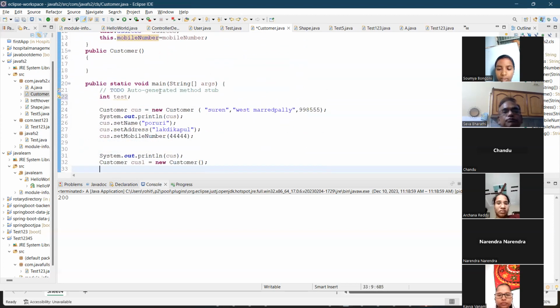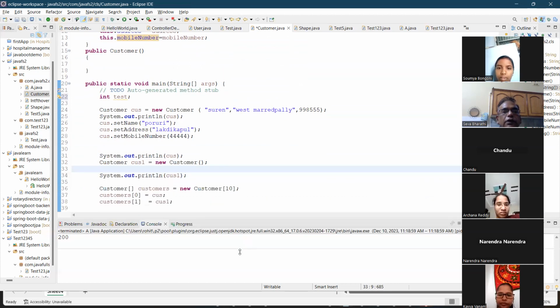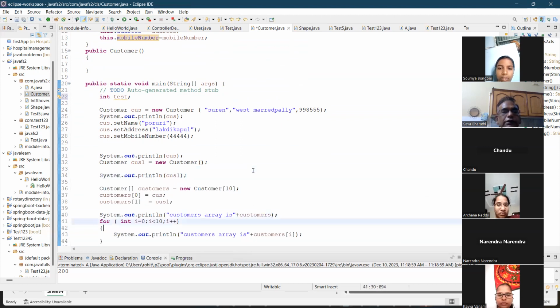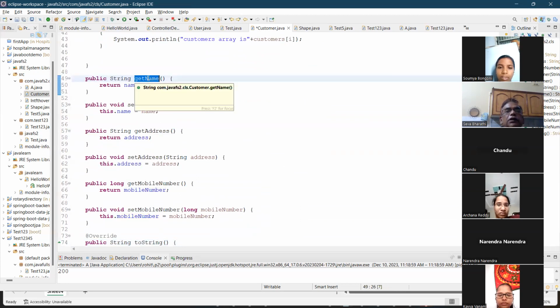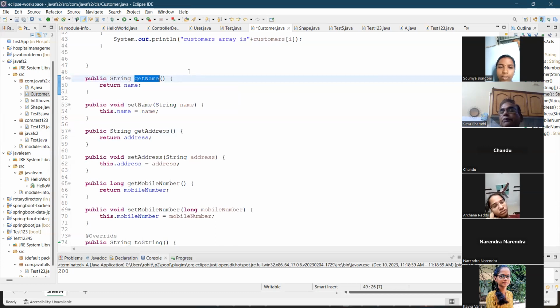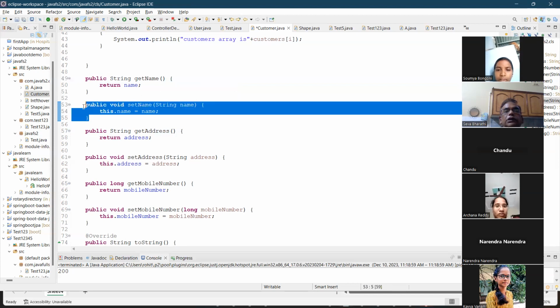What is the format of these setters and getters? So name is an instance variable. What is the getter method name format? Get, with n becoming capital: getName. What is the setter method format? Set, with n becoming capital: setName. Then you pass the value that you want to set, String name, and it changes the value of that particular object.